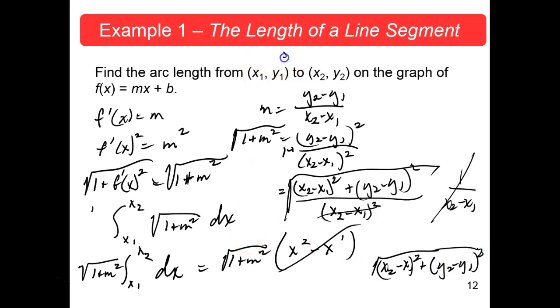Which is exactly what you get if you do the Pythagorean theorem between those two points. This is a long way to get to that. So that's what it is. The arc length is that length between here and here. It's a straight line. You just calculate the length, which is the square root of x2 minus x1 squared plus y2 minus y1 squared. And I don't know why they had you do that, but they did.